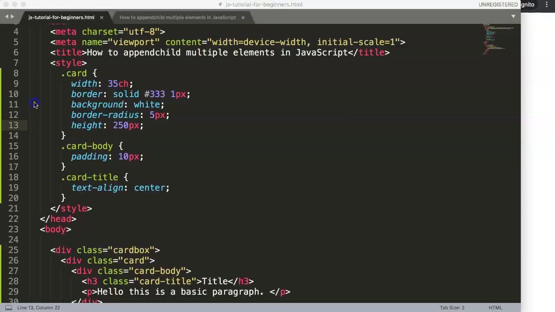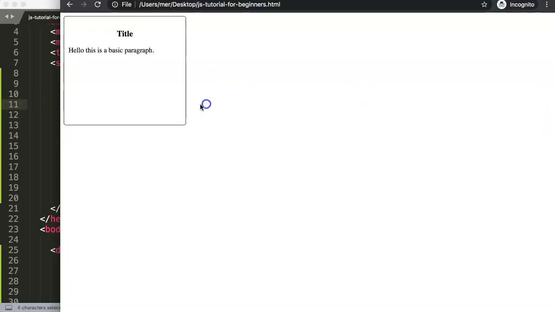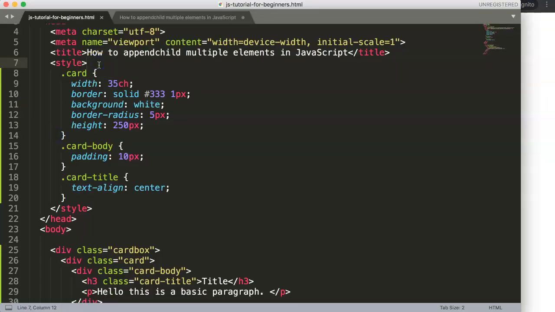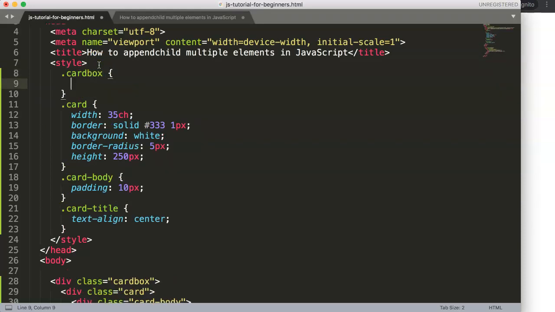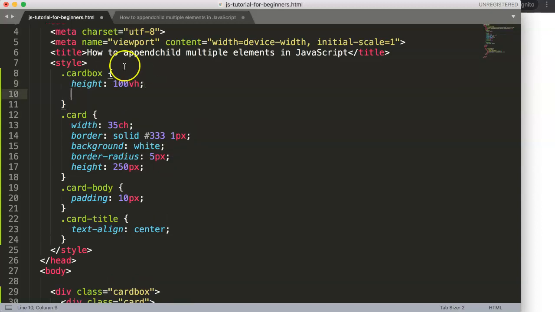So what we really want to do here, we have the background color white, and then in the class card box, we'll say height 100vh for the viewport height.